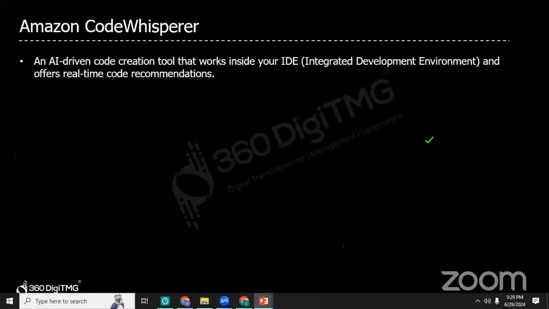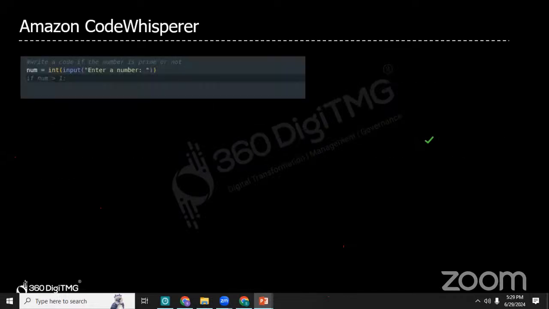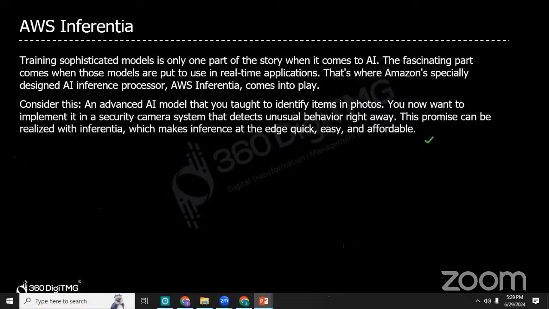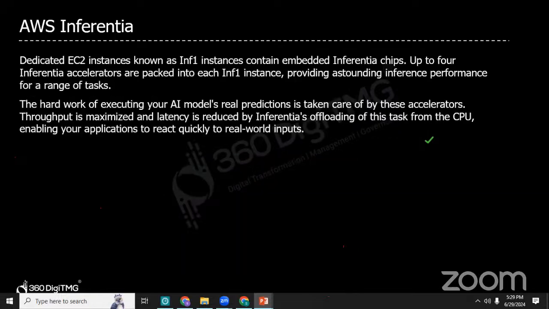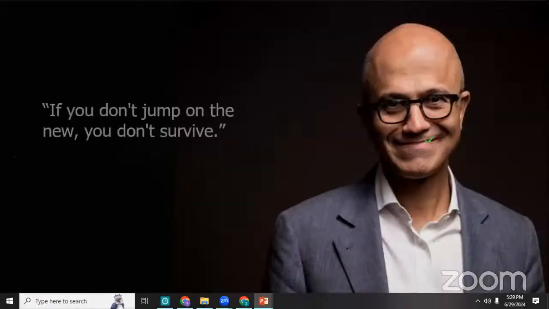And if you happen to use any of these while you're working, Amazon CodeWhisperer, SageMaker, Bedrock, Trainium, or Inferentia, please do let us know. That'll be really fun to learn. And if you know anything apart from this, even that would be fun to know. We're just here to gain knowledge and transfer knowledge from each other, right?